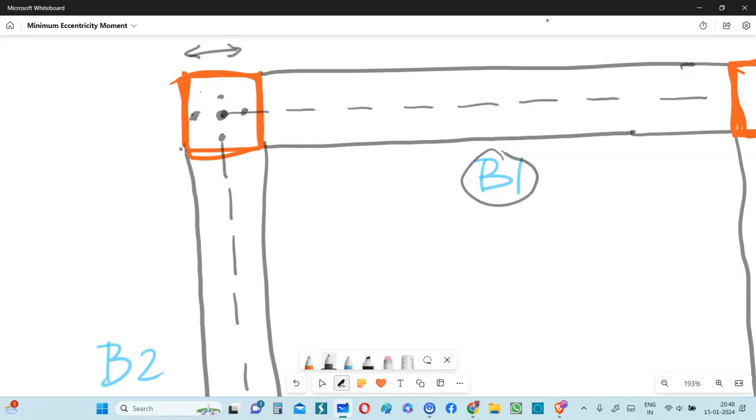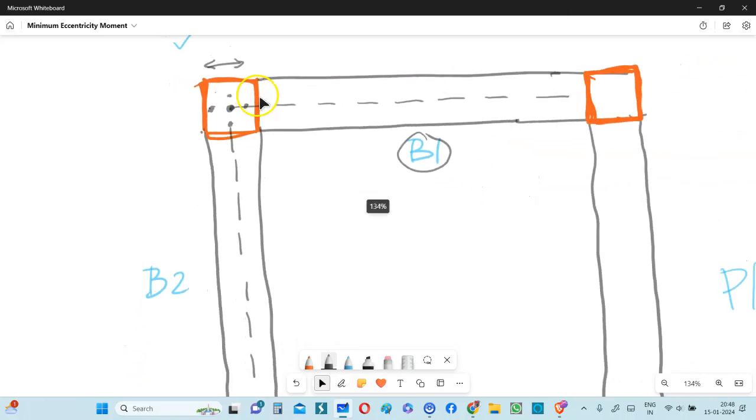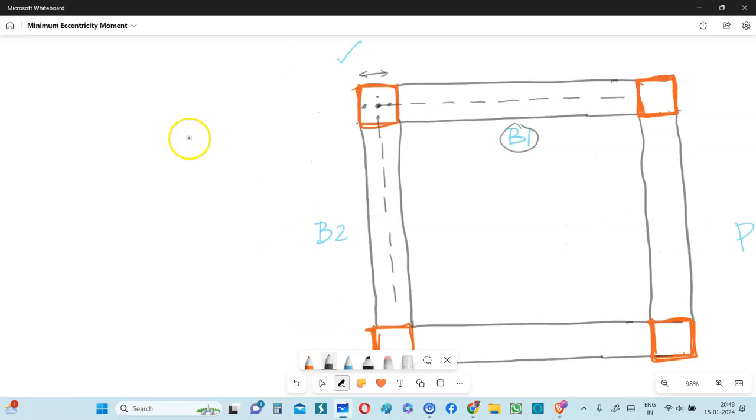So now the point that I want to make is, when you consider the eccentricity moment, that is the load in the column multiplied by the eccentricity, the minimum eccentricity, whatever it is, as per IS 456, this has to be 20 millimeters, or there is a formula. I'm not going to explain you the formula for calculating the eccentricity moment in this video. The eccentricity moment based on that formula or 20 millimeter, whichever is lesser, that is going to be the eccentricity.